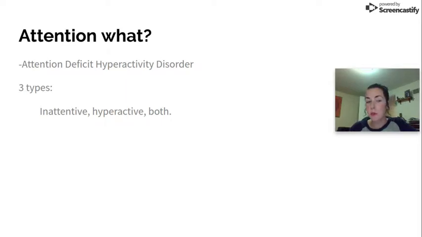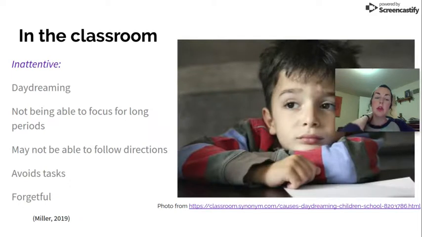On this next slide, we will go into a little bit of greater detail on these types. So there is inattentive, hyperactive, or a student or a person who has ADHD might be both of these things. So in the classroom, even outside of the classroom, what might a person with ADHD who is the inattentive type, what would they look like?